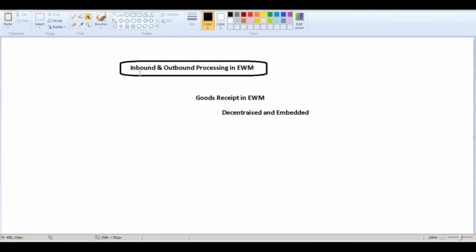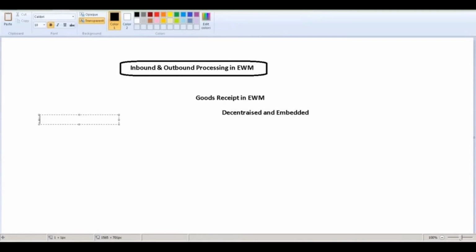Inbound delivery can be created by using advanced shipping notifications received from the vendor.